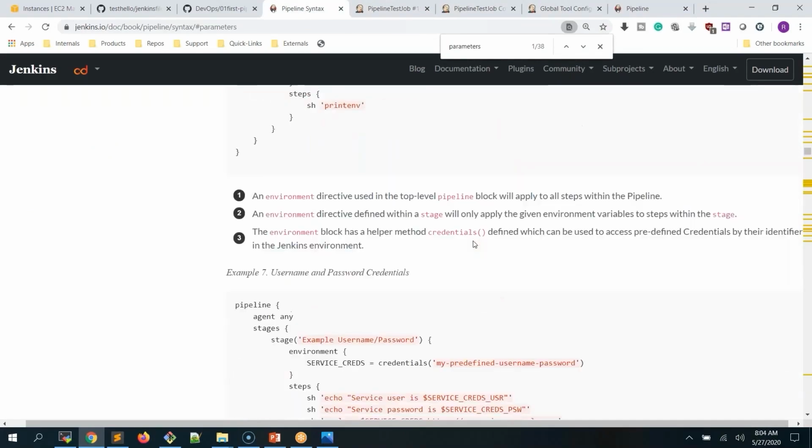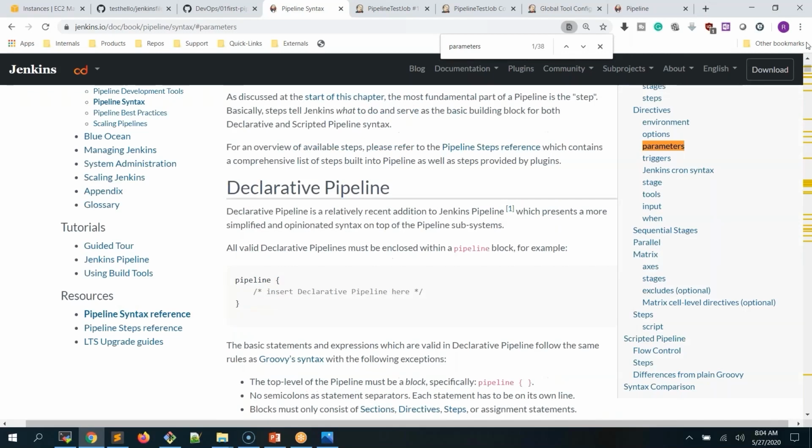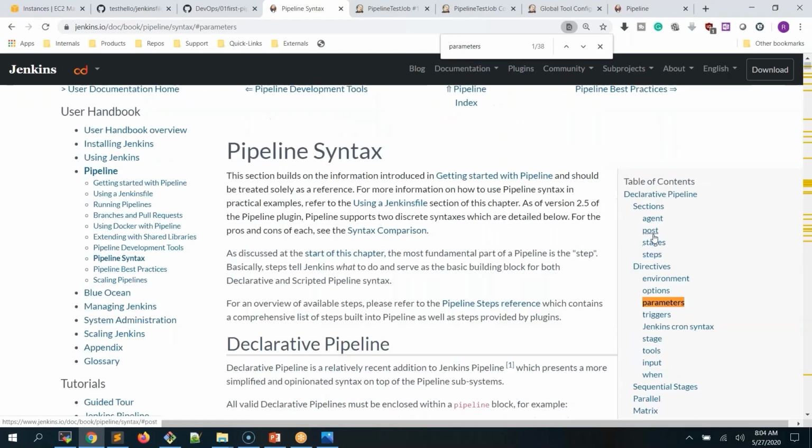Apart from this, let me check what all options are there. Okay, so triggers: when do you want to trigger? Like SCM, you can add that. Stages we have done. Agent, post, nothing but after build we have checked.